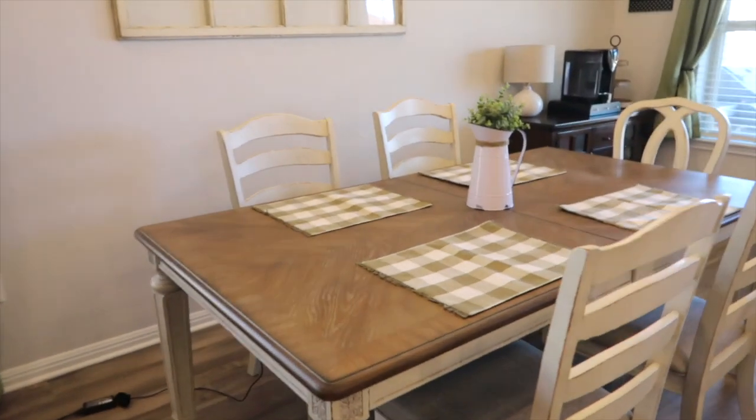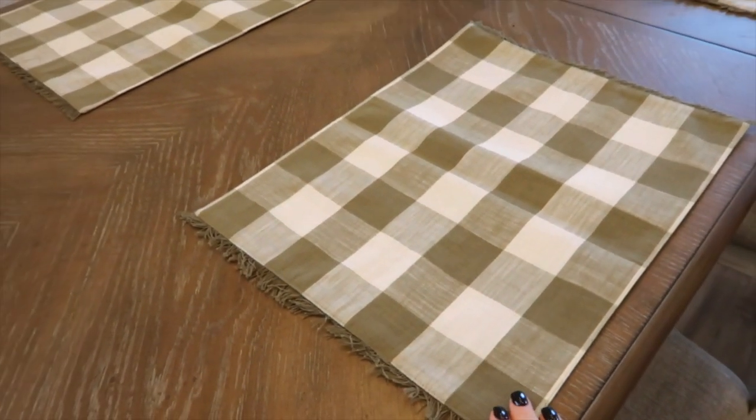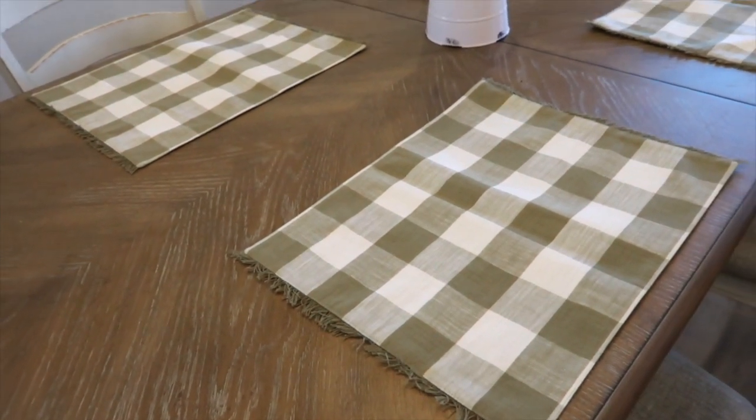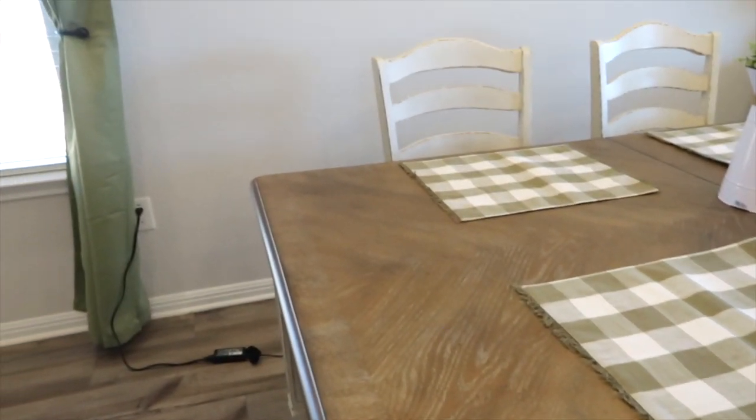The table, oh, I'm telling you, I bought these a while before we had moved, and I put them away because I knew we were moving and had no idea that those were the same color as the curtains. Now the kitchen, I could put things up above the cabinets in my kitchen, but I've decided not to. I am just gonna kind of let that sit, and we're gonna live here for a little bit, and if I feel that things need to be added to the home, that's when I'm gonna add them to the home. It just feels like home now.